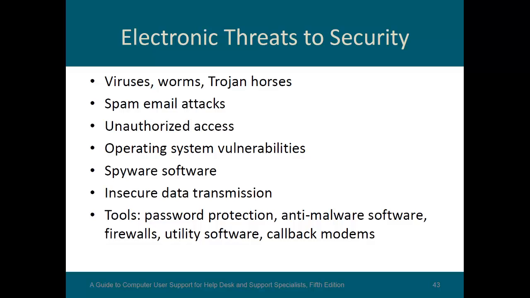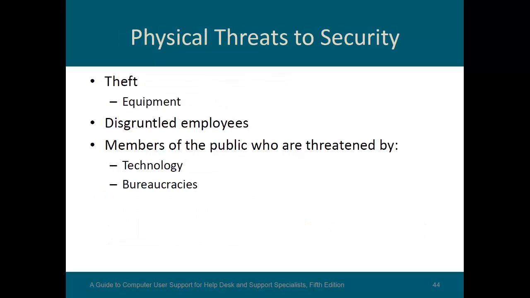There are viruses, worms, Trojan horses, which we generally call malware or malicious software, spam and email attacks, unauthorized access, operating system vulnerabilities, spyware, insecure data transmissions where you send things in clear text that can be intercepted. Tools include password protection, anti-malware software, firewalls, utility software, and callback modems.